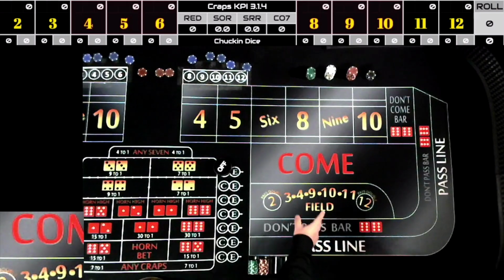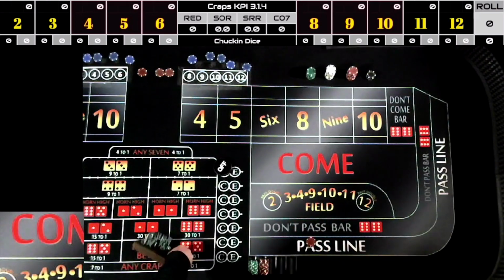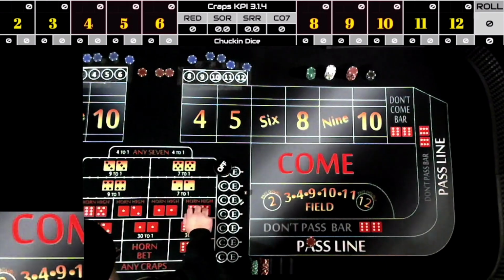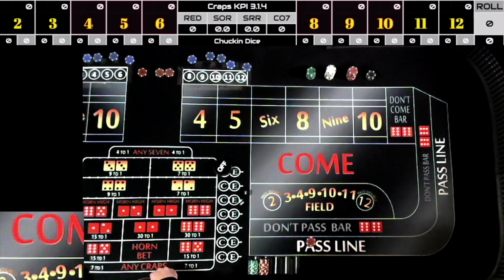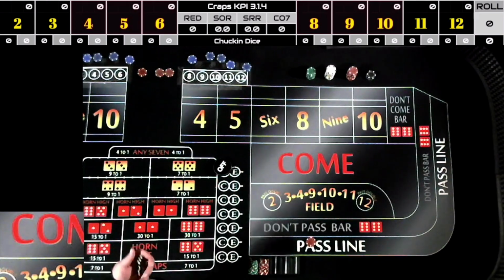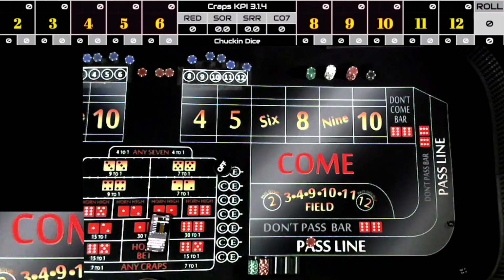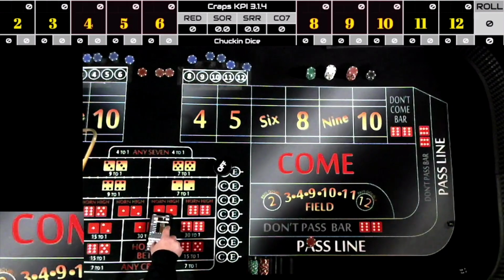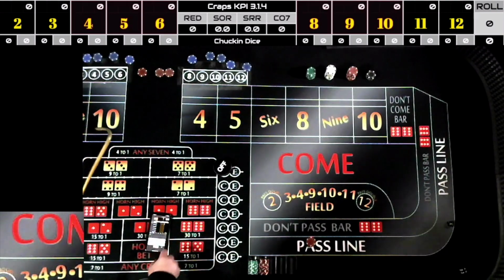So we start with a $10 pass line, and let's go with some black dice today. Let's just roll this out and see what happens, all right? We're coming up and don't come back down. My stick, where's my stick? Okay, I need to keep track of the dice rolls. I'm going to put my phone over here so I can put the data in.